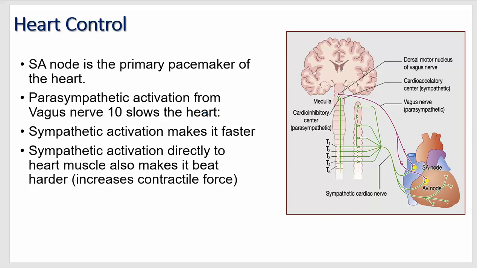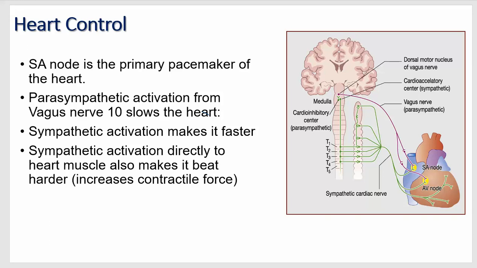So if we're going to slow the pace, that's what parasympathetic activation will do. It releases acetylcholine onto that muscarinic receptor. If we're going to slow the pace of the SA node, well, we better tell the AV node so it doesn't jump in and take over. So we're slowing both of them. That's why it goes to both. Even though we're talking about the SA node as a primary pacemaker, we also have to tell the backup quarterback here to kind of chill. All right. So the parasympathetic activation from the vagus nerve, which is cranial nerve 10, slows the heart.